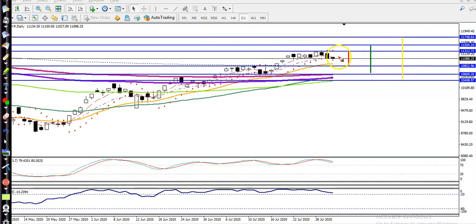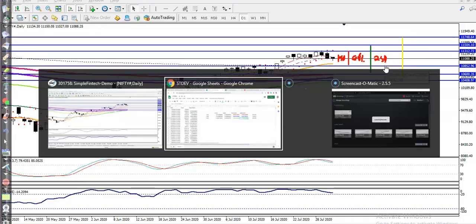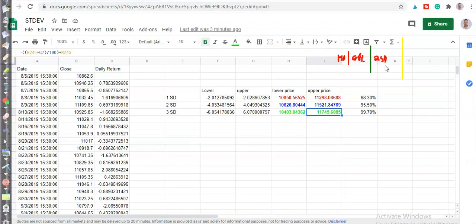Now this area means one standard deviation. This is called one standard deviation, and 68.3% probability price will stay in between this range. And another, this is two standard deviation, and the probability that price will stay is 95.5%.